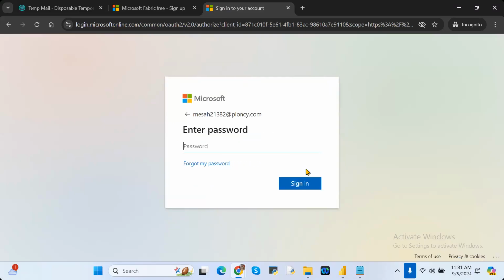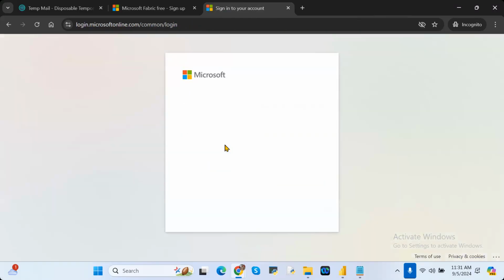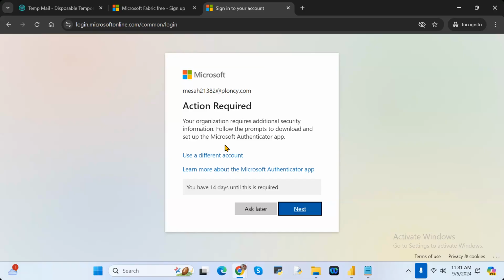You know you are giving the password, right? Remember that password. You can easily remember it, right? Don't share that password. I know you are putting it in a different way, right? That's the reason. Don't give that password to anyone. After giving a proper password, just click on next.